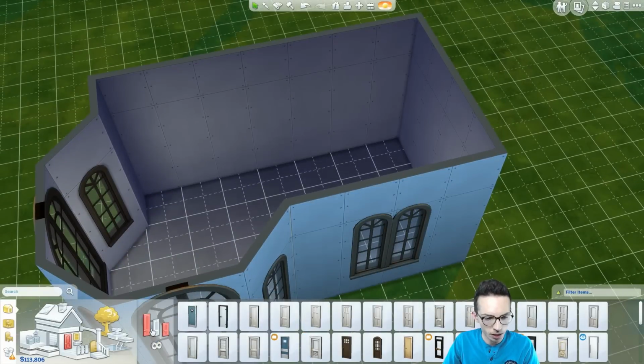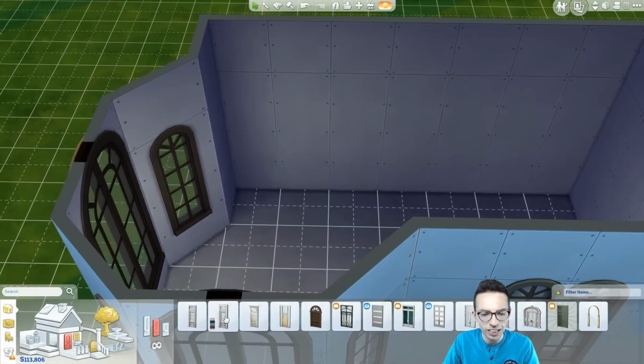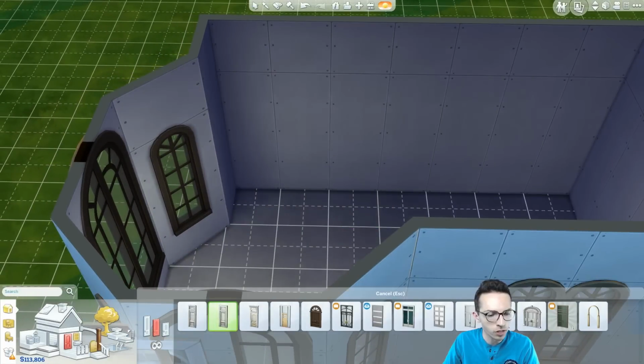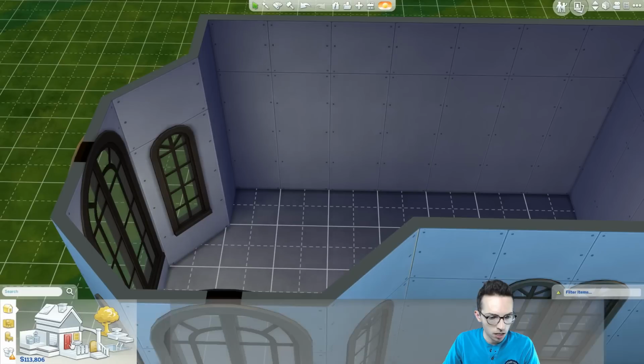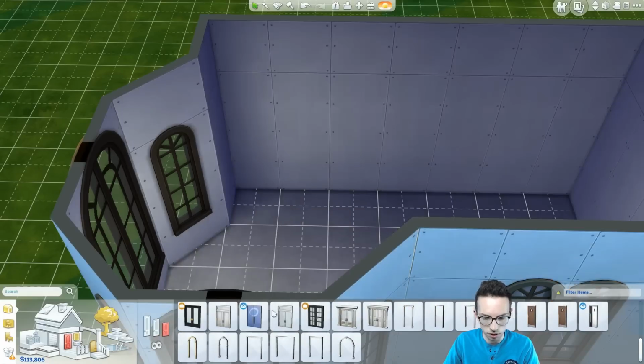Alright, let's grab a door. I would like to add a door to this room. Here, I'm going to add a door. Actually, let's add a... Where am I going to find... Arches. Where are the arches? Oh, here they are. They're just at the bottom.